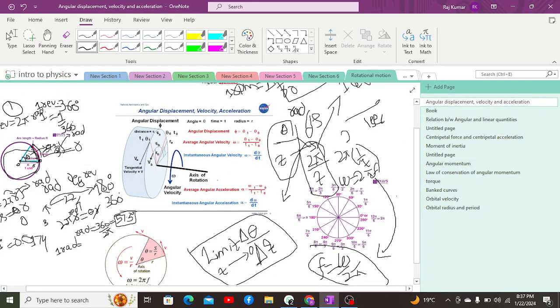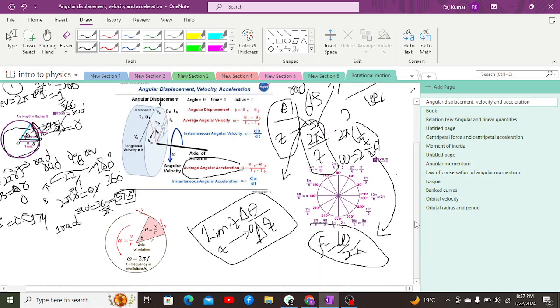Acceleration is also the same. The rate of change of angular velocity is angular acceleration. Same concept goes, which includes average angular acceleration and instantaneous angular acceleration. Moreover, applying the concept of uniform and non-uniform angular acceleration: if average and instantaneous angular acceleration are equal, this is known as uniform angular acceleration, and otherwise non-uniform angular acceleration. So this is how we do it.